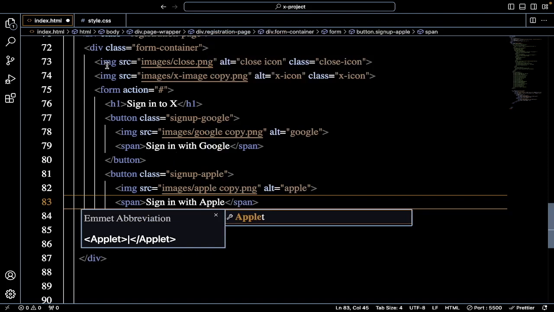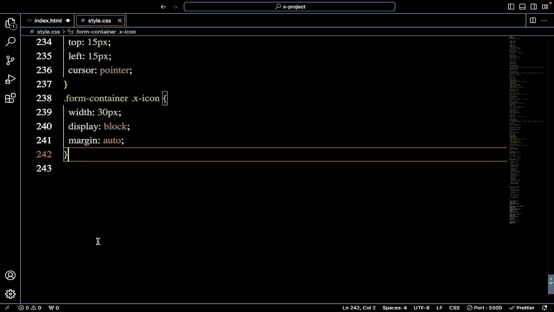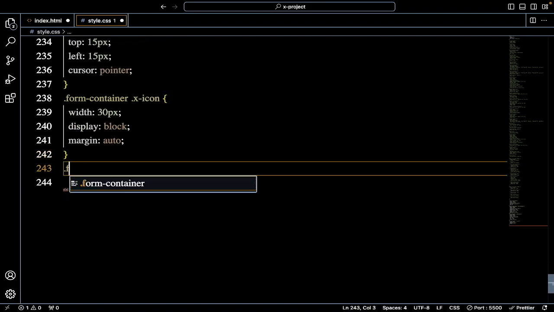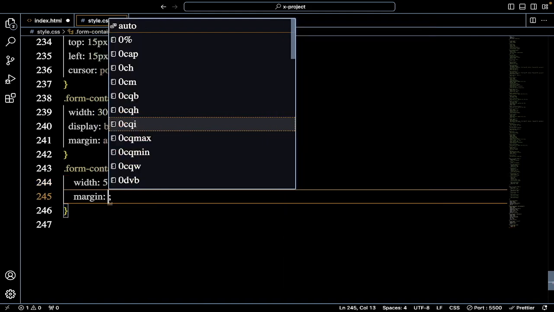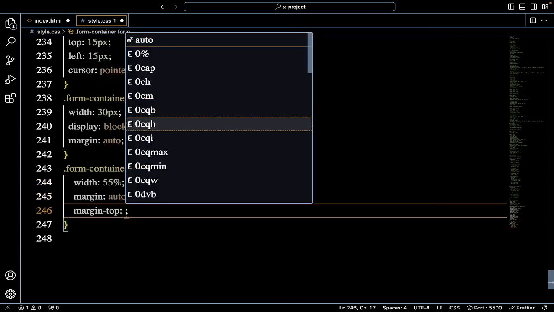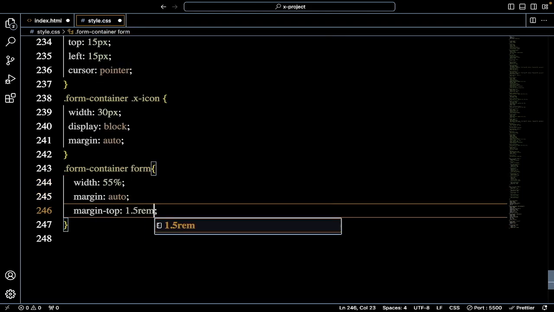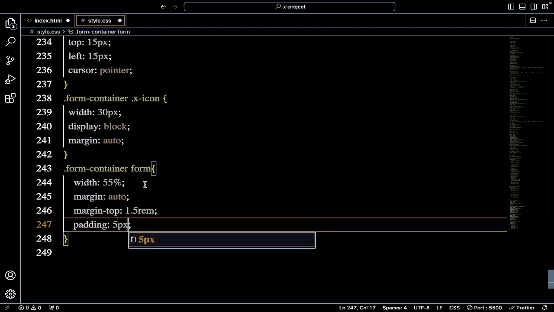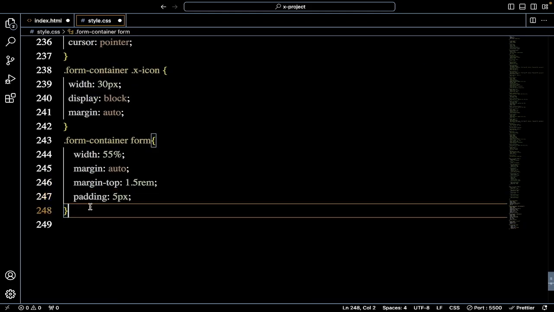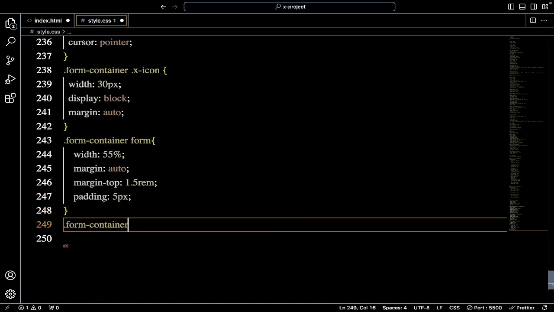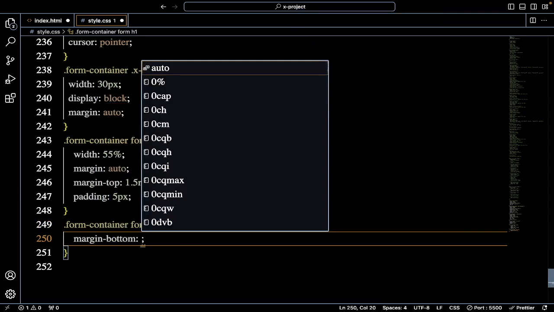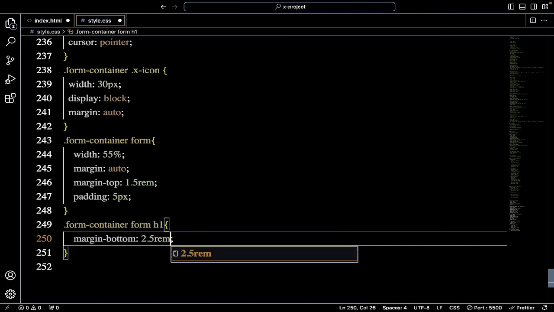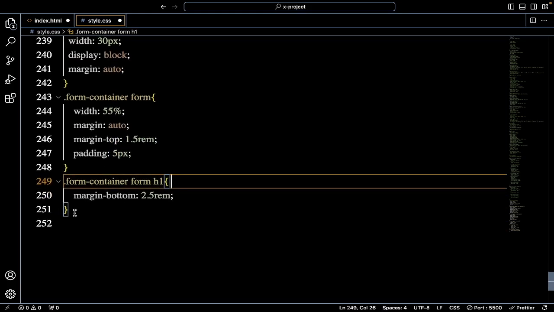So let's give the CSS styling. So now we'll start with the form inside the form container. Now let's start the H1 inside the form. We'll only give it some margin. And now let's start the buttons.